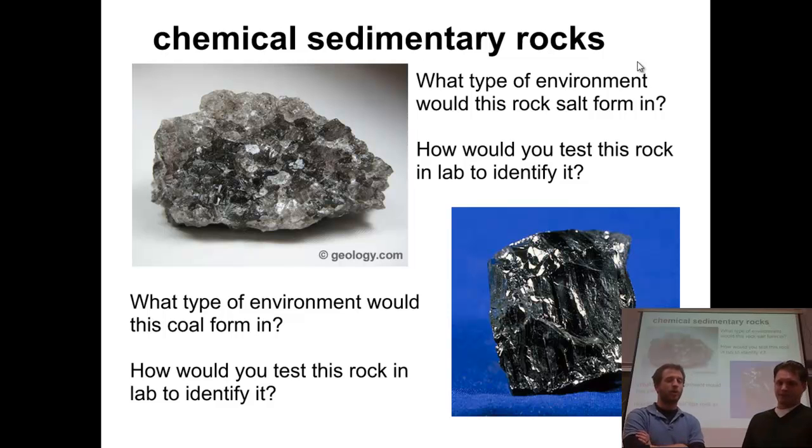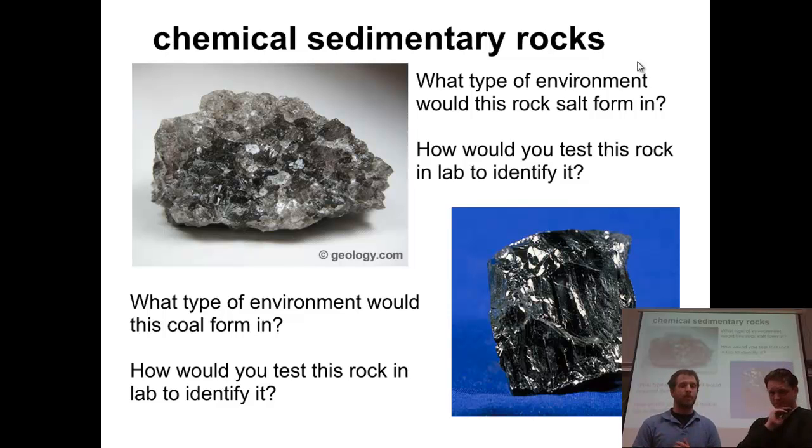Then we've got coal. So now we made a transition here. We're leaving the chemical sedimentary rocks, and now we're going to start talking about organic sedimentary rocks. Coal, we all know, is from old plants. You basically take a bunch of dead plants and dead animals, make it so they don't decompose as much, and start squishing them together at some point.